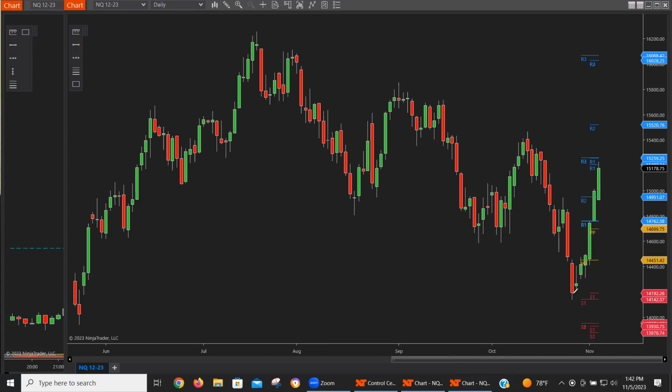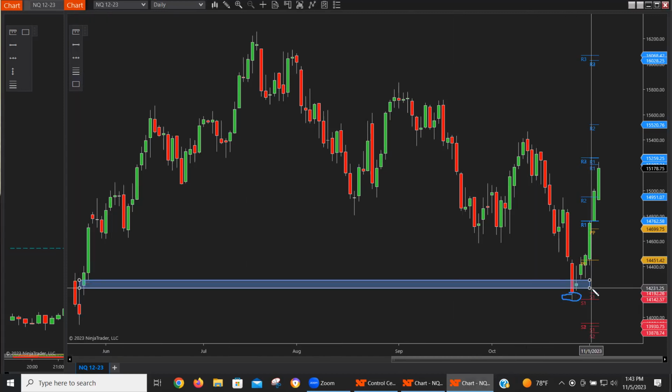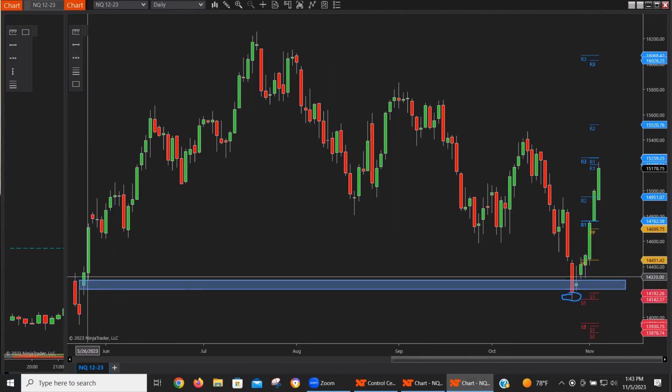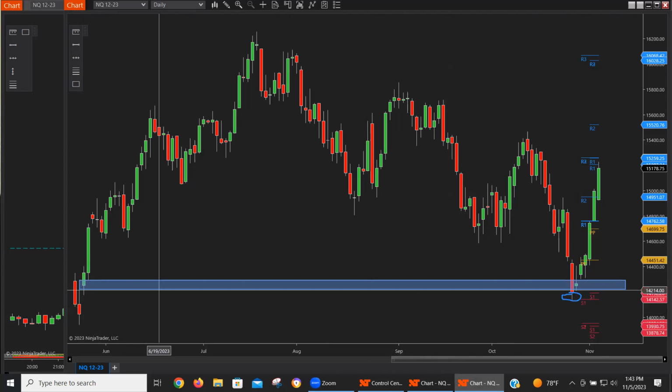And look down here. You see this low? Just to point out something. What did that come out of? Why did this turn here? Why at that point did it turn? It came out of this imbalance, but it also went into what is considered a zoned area for this to come out of. Not a zone, but an order block. Order block. What's that called?